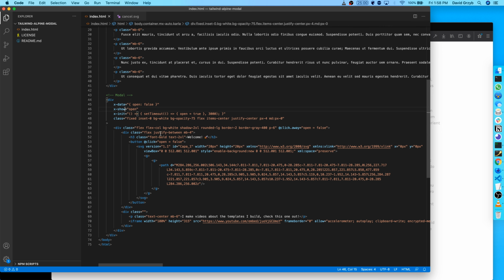And to my surprise, Alpine.js actually includes transition functionality out of the box. And specifically in this case, I use it on x-show. Every time x-show is triggered to either close or open this, we can add a transition. We can set the duration, and we can set it to 500 milliseconds. Every time it opens, it's going to be with a transition of 500 milliseconds. Every time it closes, it's going to be with the same transition. And this transition is now set on the main container div, which means that the background that is a little bit faded out is also now going to slowly pop in.